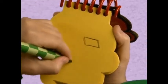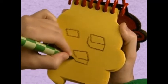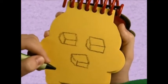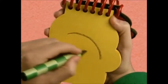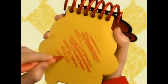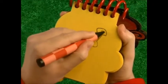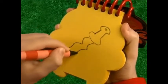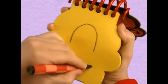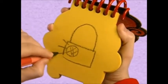So we'll draw the tops of the buttons like this. Lines down and around for the bottom, and little lines for the corners. There, buttons. Let's draw some curved lines like this to help us think of this ringing sound. So let's draw a zigzag line back and forth. There, the color red. First, let's draw a line that curves around for the nozzle, an oval for the hole, a curvy line, and then another. There, a hose. We'll draw a curve for the top, then a rectangle for the bottom, a circle with lines for the speaker, lines for the sound, and we have a siren.